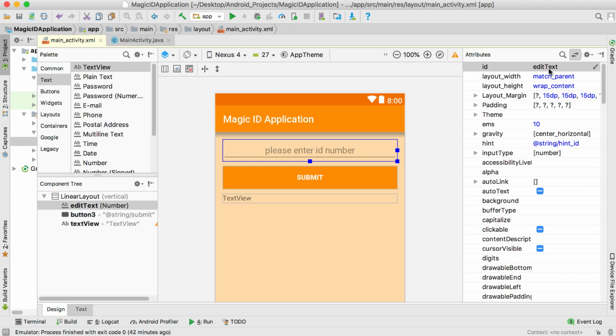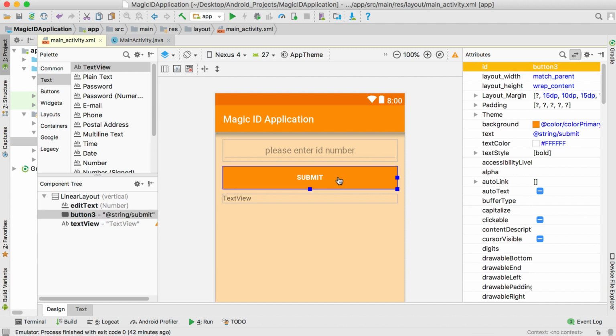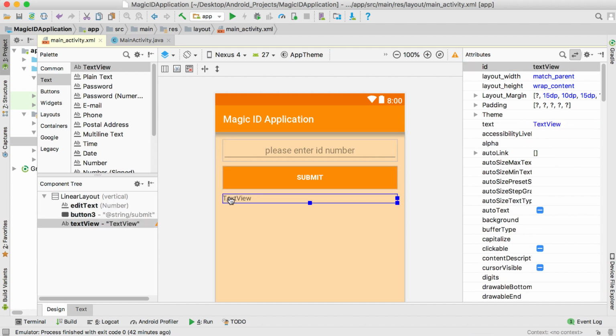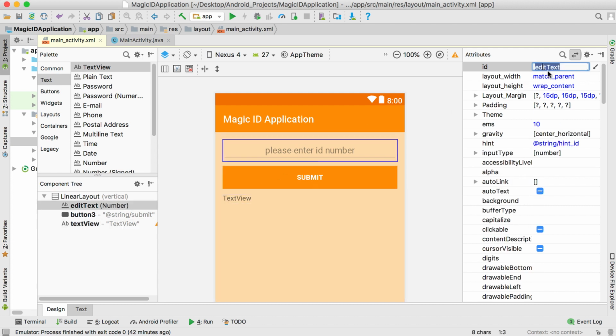For this one, you can see the ID is just called edit text, which is not a good way of doing it. So what I like to do, let's say it is an edit text in this case, I will start off the ID with ET for edit text. For a button, I will start with BTN for button. And with a text view, I'll start with TV, text view. So it's up to you how you want to do this. You'll see in coding that it's a bit easier to do it this way.